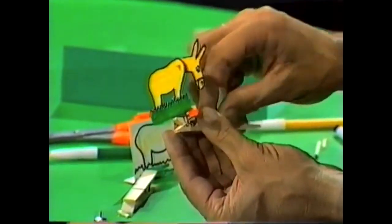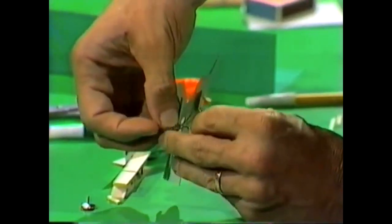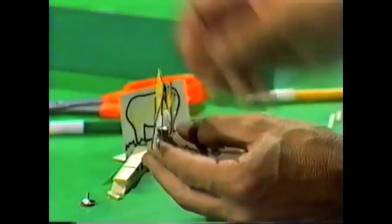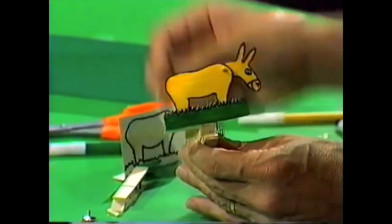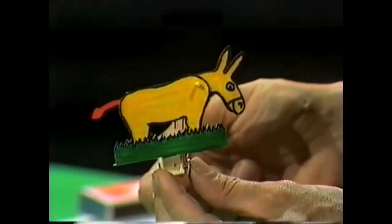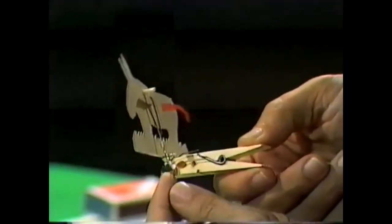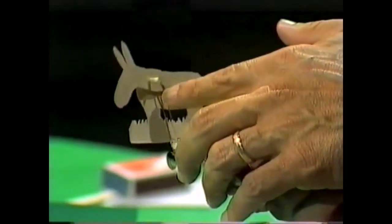Take the second drawing pin and place it through the little loop that you've made and into the side of the lower part of the peg. Believe it or not, our donkey is almost complete — one thing's missing: no tail on the donkey. We can remedy that very quickly. Now our friend the donkey has a red tail. Watch what happens to his head as I move the two halves of the peg together — the head moves up and down. It does that because the lower part of the peg is pulling down via the paper clip on the back part of the neck, and the whole thing acts as a little seesaw.